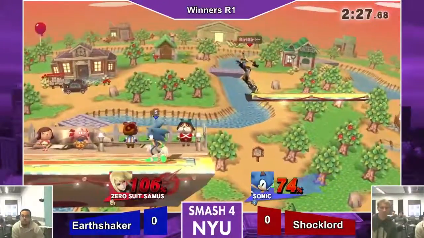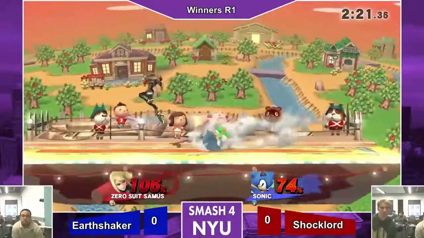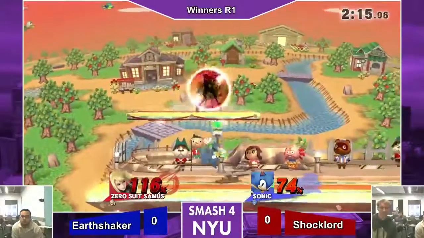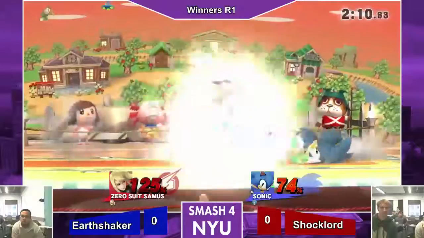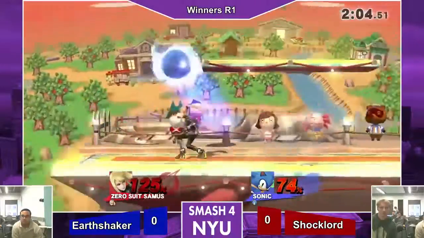Oh my goodness. Nice F throw to get him off him. Zero Suit is hard to not run into those back airs for the smashers. Yes. Oh my goodness. So both players are probably going to be looking for back air sooner or later. Throw isn't going to kill yet. Yeah, but Omar actually hasn't done damage to Shocklord in a while.